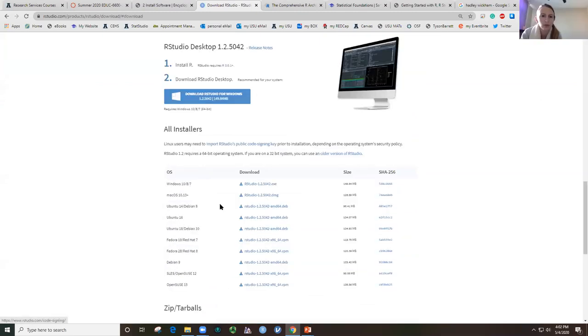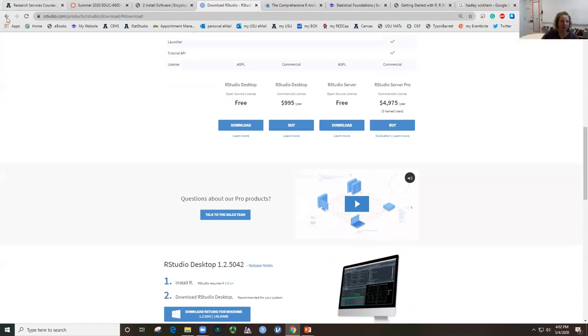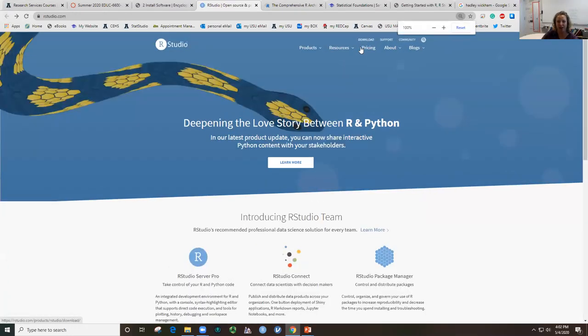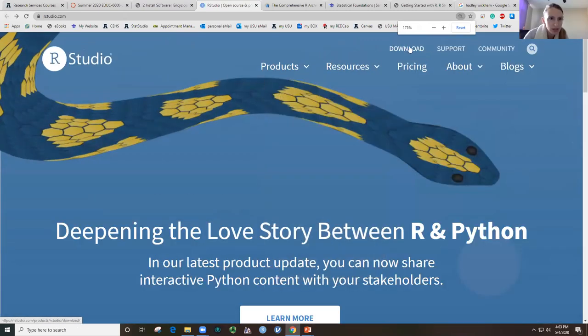Sarah, where was the download button? Yeah, it was at the very top. It's really tiny on that very top line. Okay, one second. There, can you see it better right here? Well, I have a split screen, so it's not showing up. Let me go to full screen. It's rstudio.com. Okay, now I got it. Yes, thank you for stopping me. We don't want to lose anyone.